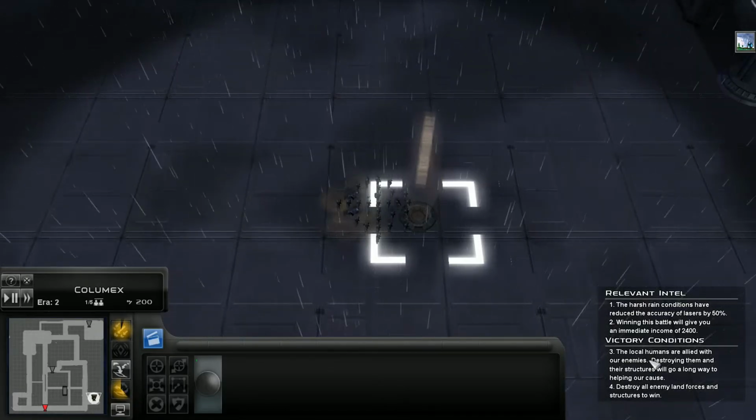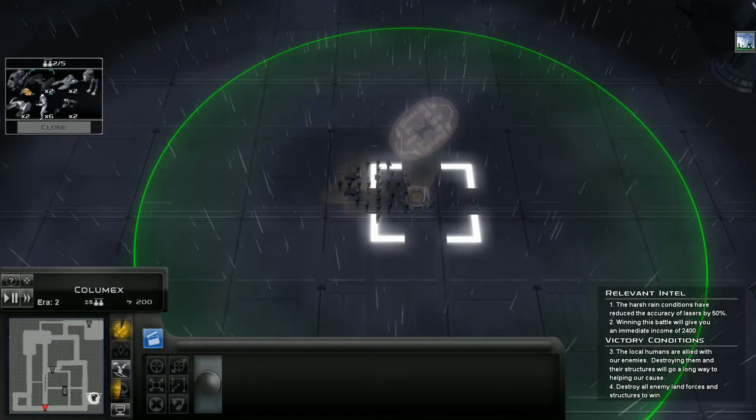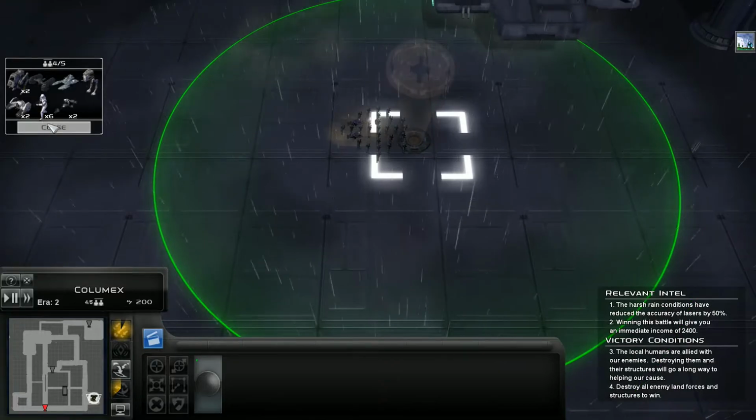The local humans are allied with the... Choose your reinforcements. Inputting coordinates. Right away. Heading out.